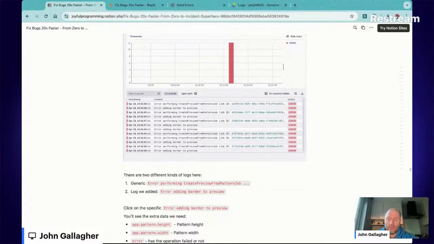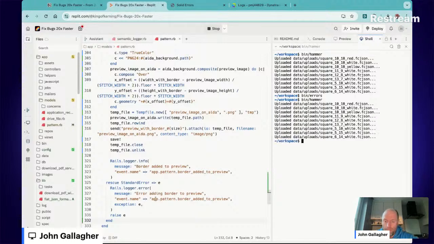We'll almost see double errors now, because one of them is the error that it was always showing before, which was the error that it was throwing. And then the other one is a log statement from us here with the event name added into it. It's kind of double logging the errors now. But that's what we want, because we want the same event name for whenever it's a success or a failure, which means we're going to be able to query this event name and get whatever the result of the operation was, whether it was an error or not.